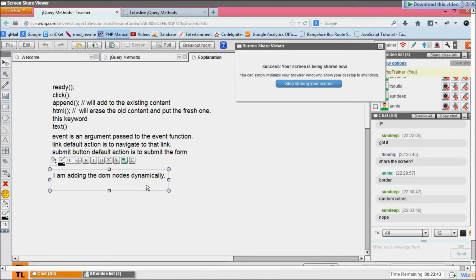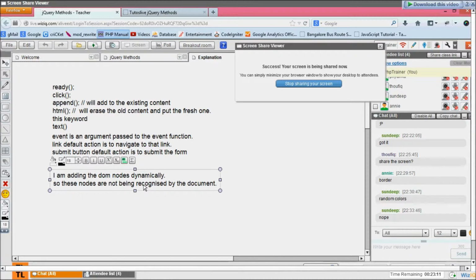They're not added on load. Any event you write on them, the document does not know about them because they were not there before. Are they getting added dynamically? Right. So these normal events, whatever the click, key press, change events, do not work because they are dynamic.